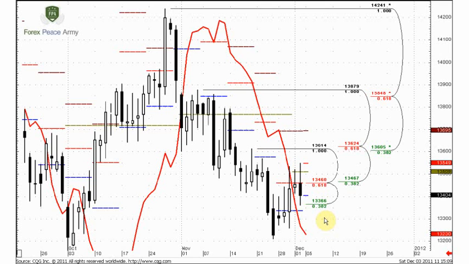If you read our weekly research, you know that our medium-term target is around the 128.50, 130 area. The long-term perspective is around the 115, 116 area. So in general, based on our medium-term research, we expect the continuation to the downside.